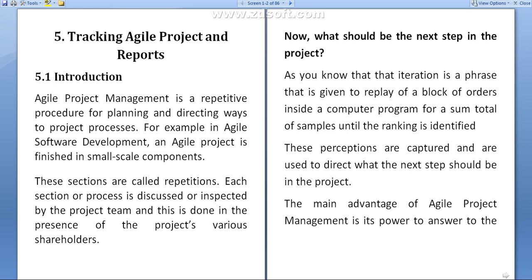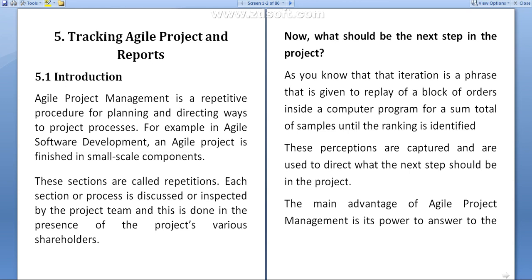We tell the customer that you just use this small scale component in your day to day business activity, and if you have some suggestion, if you have some updation, if you want some changes in this particular small scale component or the repetition, you do communicate with us and we are going to update that particular things. That is the agile methodology.